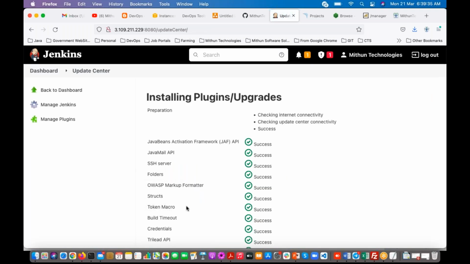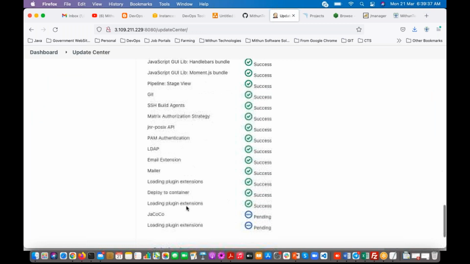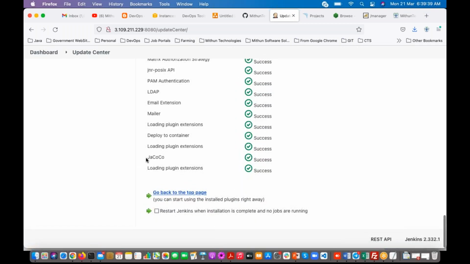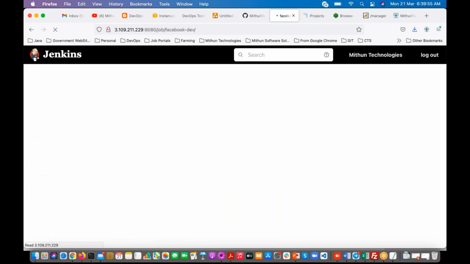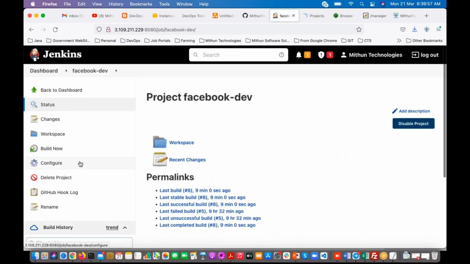So it is going to install. See, it's installed successfully. Now go back to the dashboard. How to enable that one? Click on the job. If you want to update that one, click on configure.